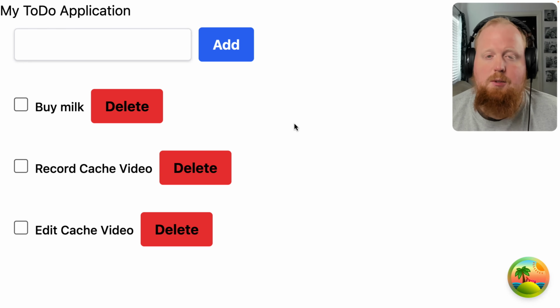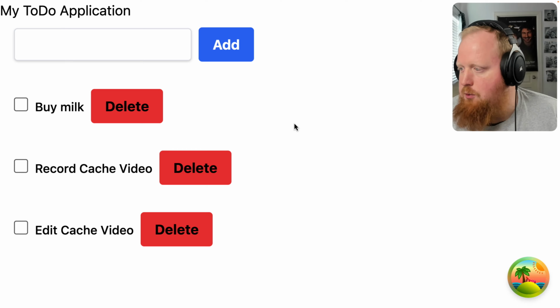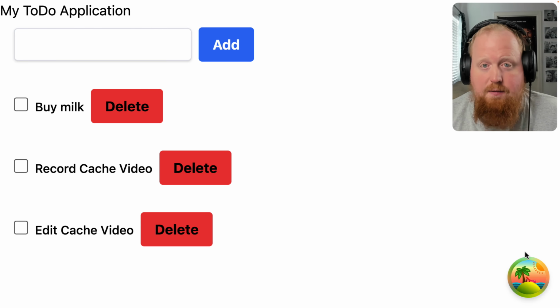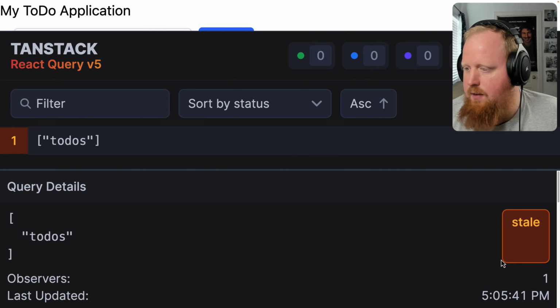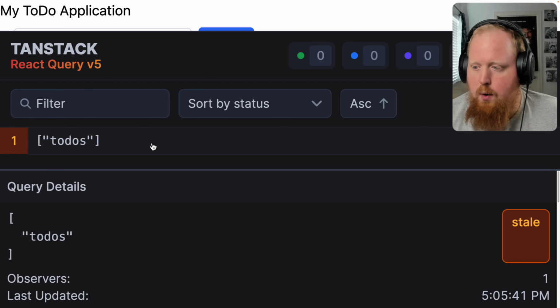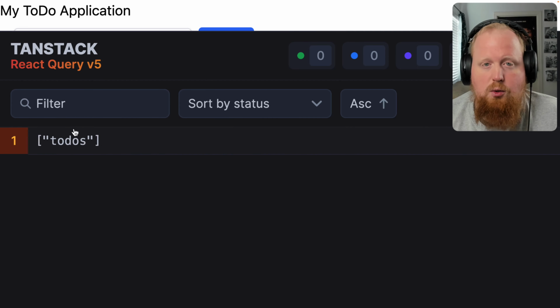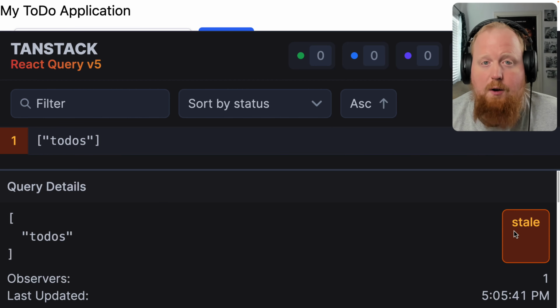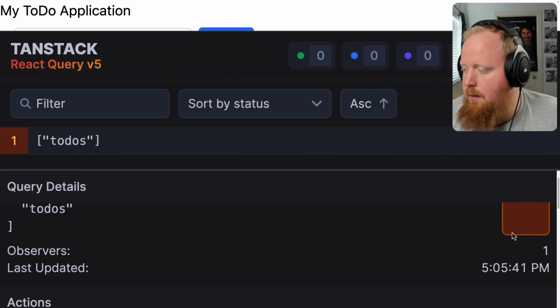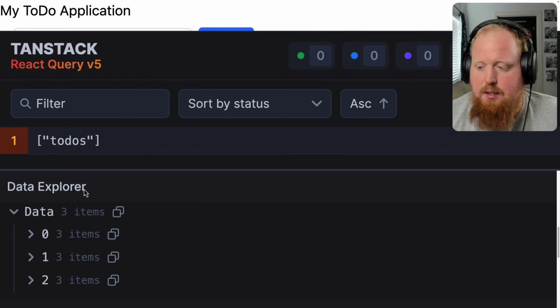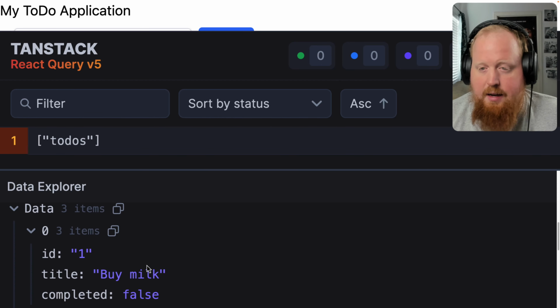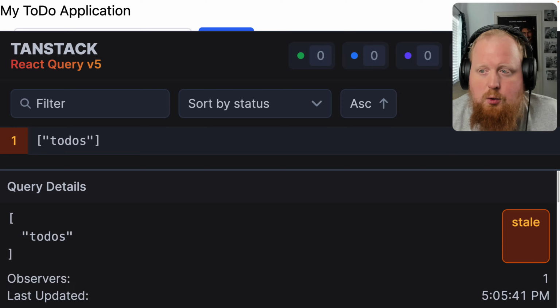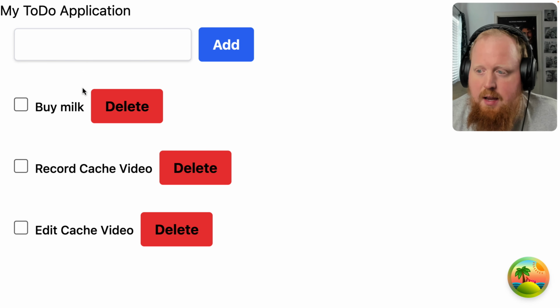Here's that same to-do list, but now I'm looking at it via a browser. Because I'm using TanStack and I'm in developer mode, I actually have this tooling available to me so I can visualize what's going on with my cache. We can see here's that to-dos item of my cache, and if we click into it, we can see that it's currently stale because we've already passed the 10 seconds that was specified. And when we get to the data explorer, we can actually see each one of the to-do items that exists inside of our array.